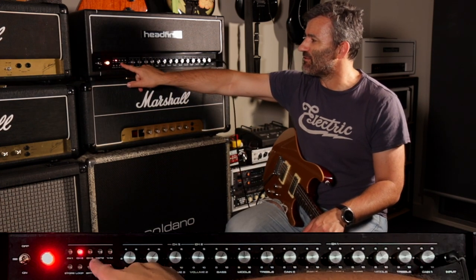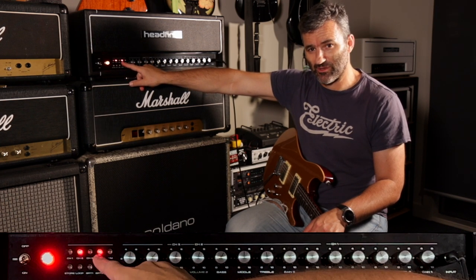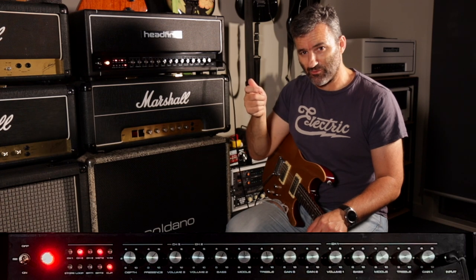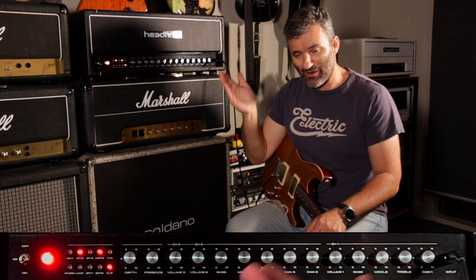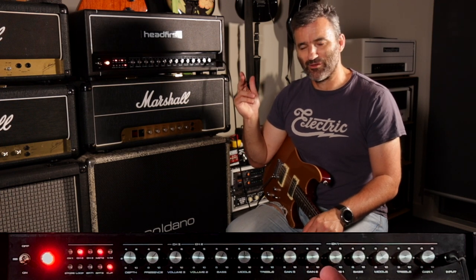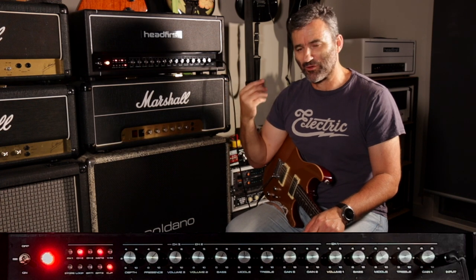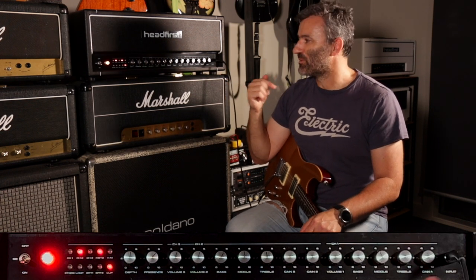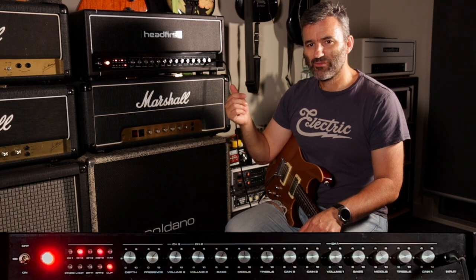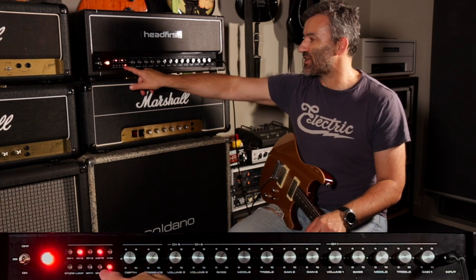Up here, we have a selectable master 2 option, and this engages the second master volume pot on the rear of the amp. I mentioned this on my video blogs in the development of this amp before, but the reason I put a second master on there was to be able to equalize the volume to your ears to taste when engaging clipping diodes.